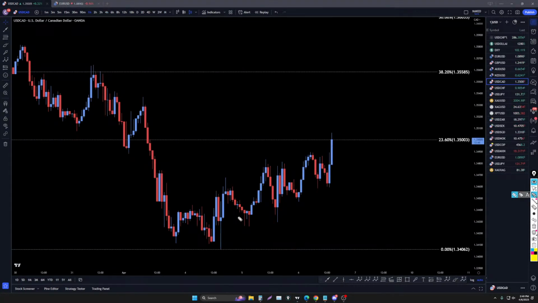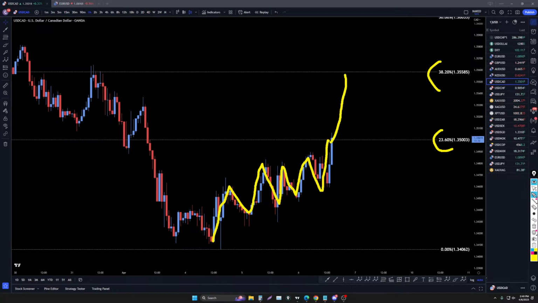On the 1-hour time frame, it definitely looks very corrective. It looks very, very overlapping. So there's always a possibility that it respects one of these fib levels, but at this point, I think it's going to break out. It's probably going to end up being only a wave A of a bigger correction. That's definitely what it looks like on the daily. You can't really look at that daily time frame and say that that's a complete correction. It's probably only a wave A.